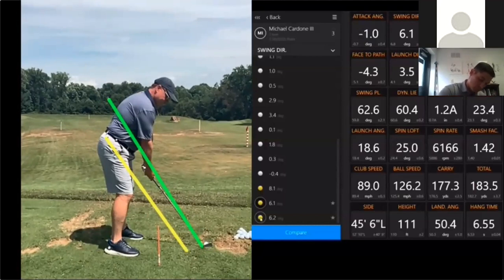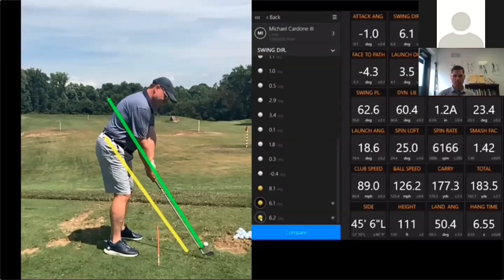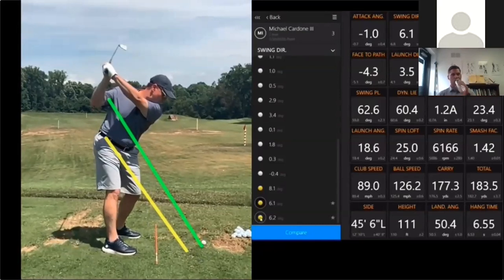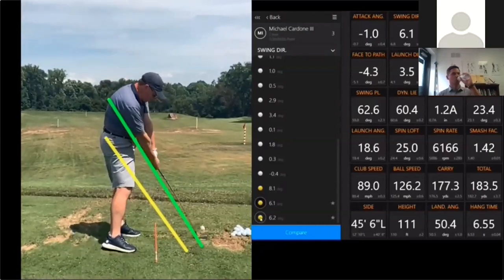And basically immediately the ball flight and the numbers on TrackMan changed, and we'll look at that in just a second. So I just stuck the shaft in the ground, just inside the club. I usually go about 2 club heads inside the shaft and match the angle of the club shaft. Now, when I put that stick there, he immediately stayed out in front of it going back and stayed out in front of it coming down.